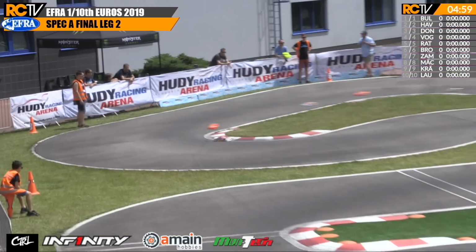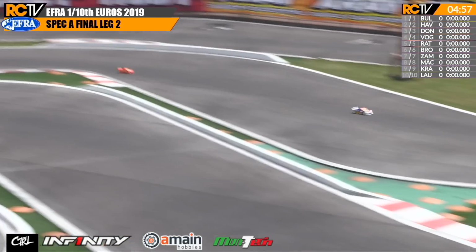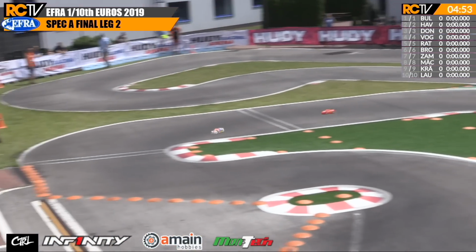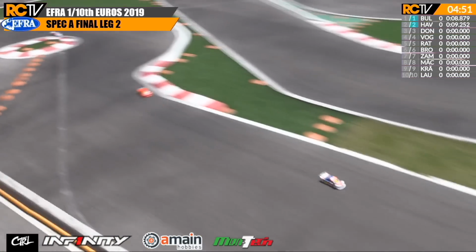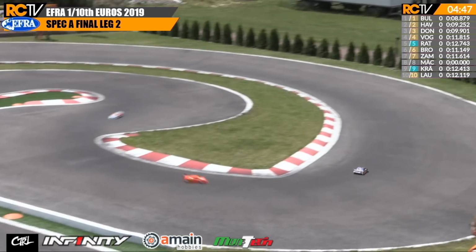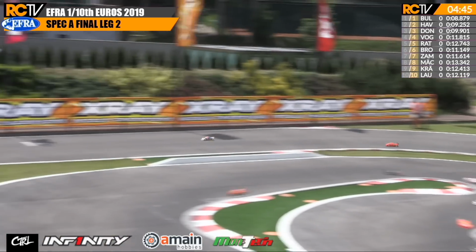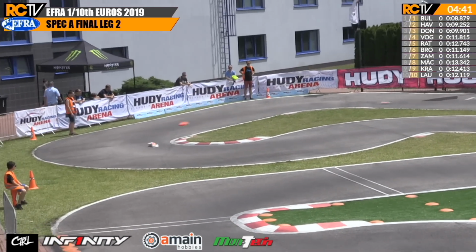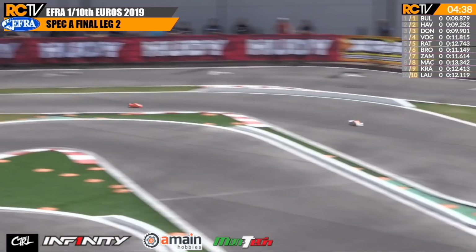Bultink leads away then from Havranek. He's through the Montec M for the first time. Slightly sideways on exit. He just needs to keep this under control. He's through the A-main chicane safely for the first time. He wants to get the first couple of laps out of the way through the infinity curve. It's okay. He can start calming down. The front two made a bit of a break for it last time.